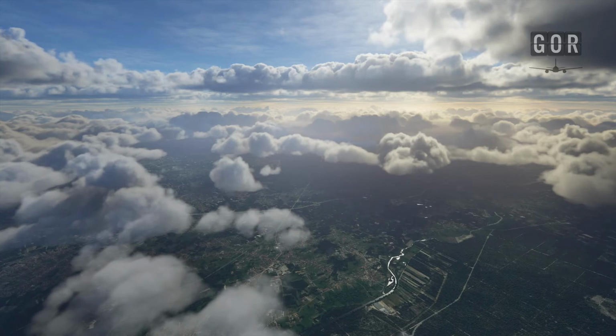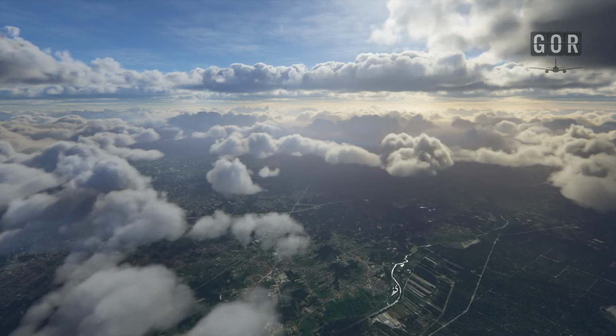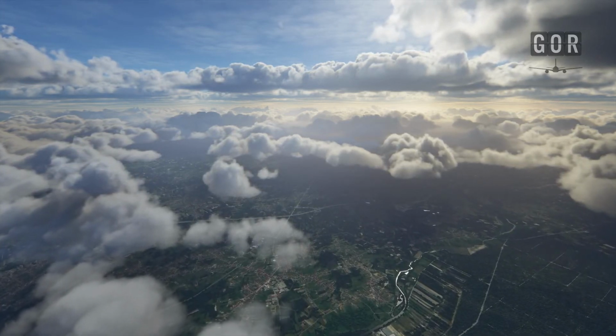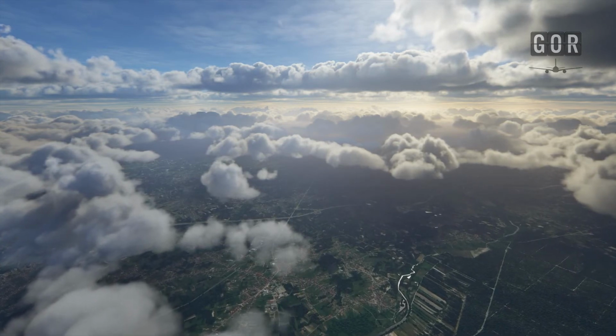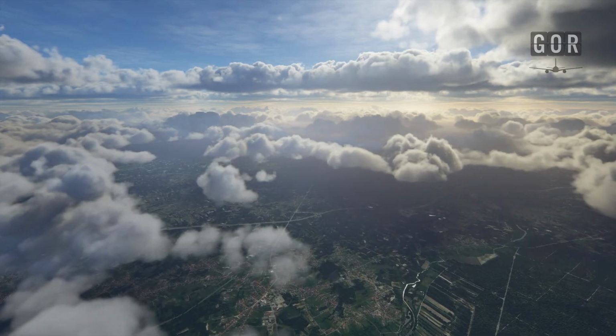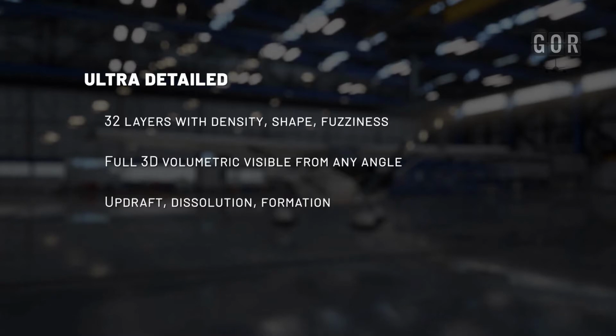It's truly fully volumetric. They are not only visible from any angle, they are also informed during their life by the updraft, the wind, their dissolution, the formation that you can see if you observe them, exactly like it would be in real life, informed by the real-life weather. So it's really neat. Thanks to this system, we basically have a native support of all the cloud types. Depending on the width of the layer or the density of the layers, we can basically display any type of clouds, which is super cool.